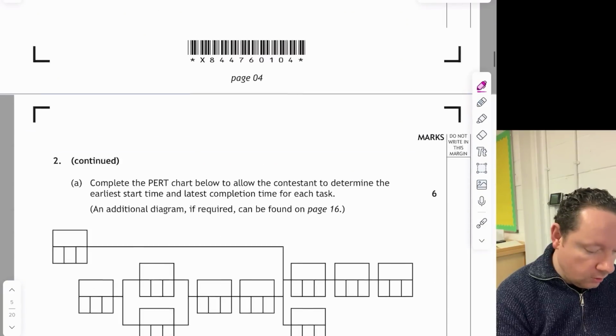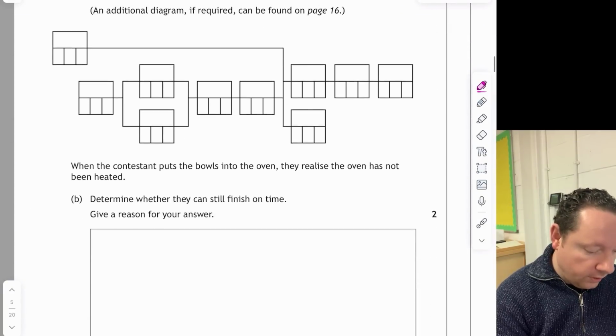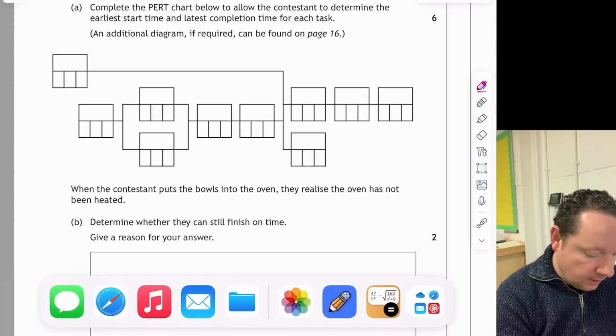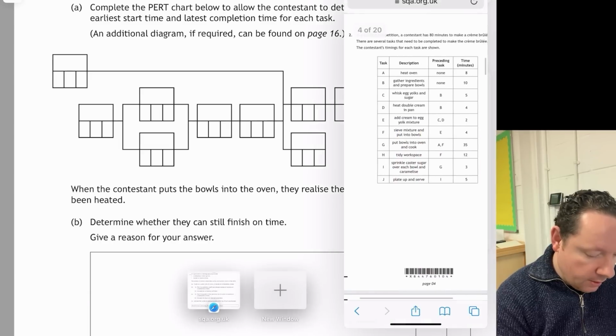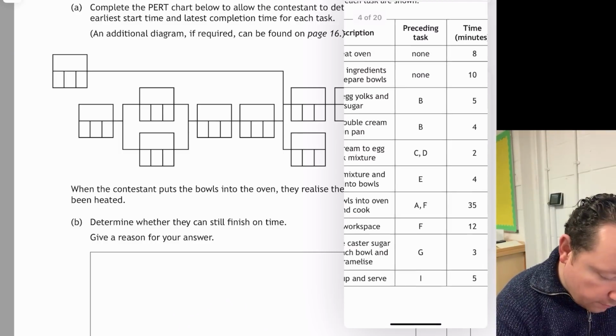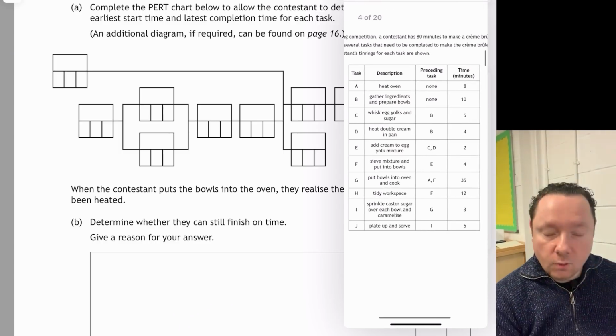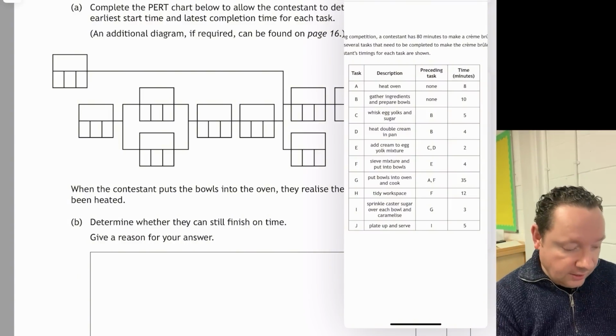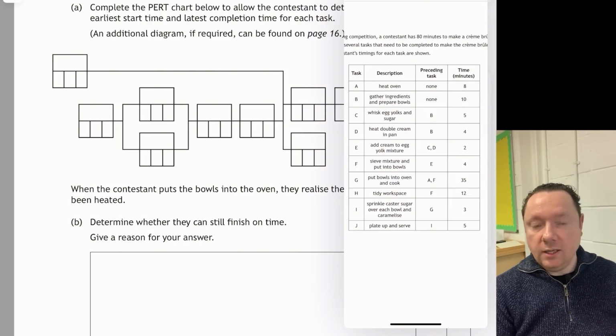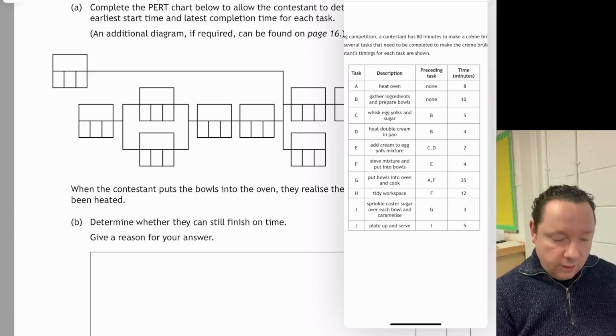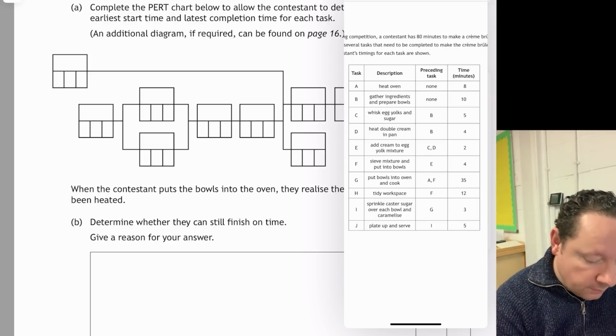So let's go to the Pert chart, and then I'll open up all the tasks at the side so we can see exactly what's happening. So there's all the tasks. I'll just zoom into them. And we have got to make 3 scans of this. We need to do our standard, then a forward and backward scan. Okay, so let's start off with the middle boxes.